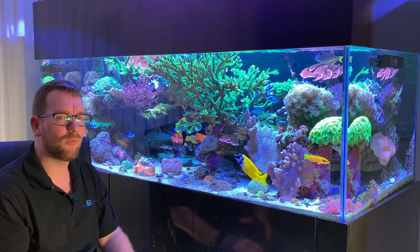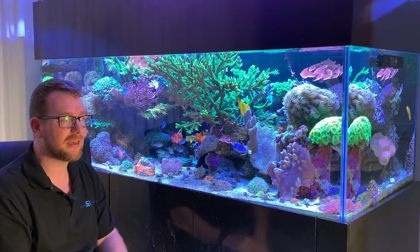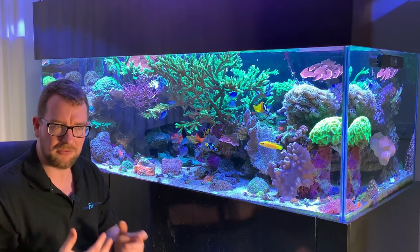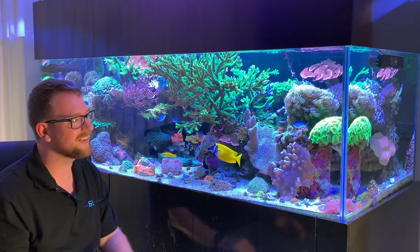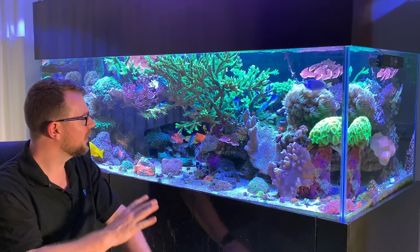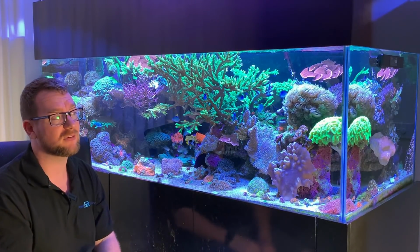A lot of the equipment that I've already got would transfer in, but there's just a fair amount of expense in the extruded aluminium stands. They're quite expensive once you start talking that size of tank. Sumps too. I've also got some great connections with the guys out at Halides that make incredible acrylic sumps. It still costs money, right? By the time we pay for the new floors in the house, I want to keep some money for the tank, so the money bank's just going to have to be a little bit fatter by the time we get to that. But I'm hoping in the next year or so, we'll start putting steps in place to decommission this tank and bring in a new tank, which will be exciting times.